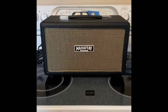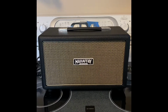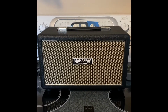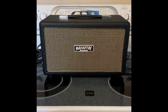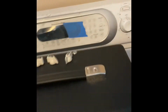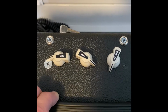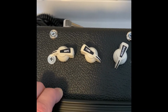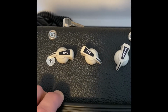But anyway, we're going to review the Mahaffay high-low watt Plexi today. It's a one-trick pony, but it's a really good trick, man. This thing rocks. It's made by Tris Mahaffay. He's a really good guy, by the way. You got a master, a tone, and a gain. Simple, the way I like it.